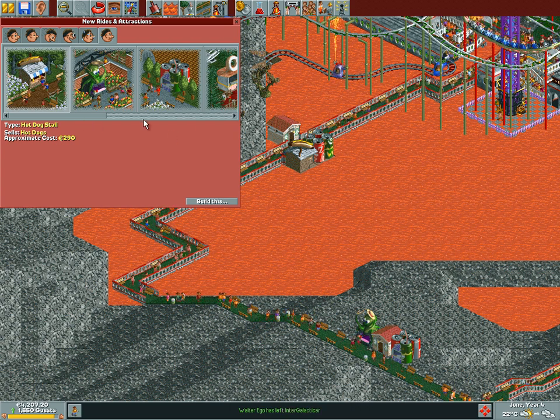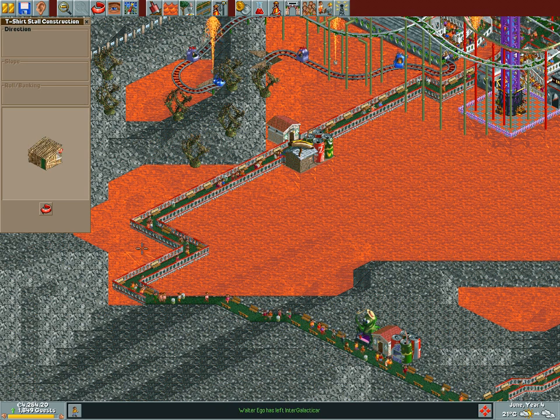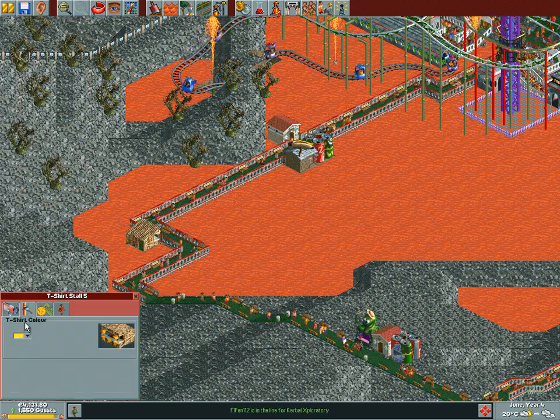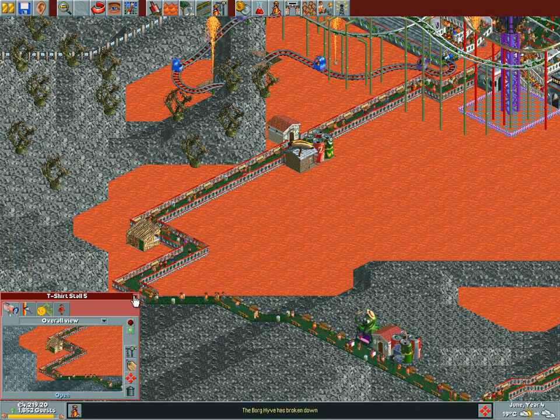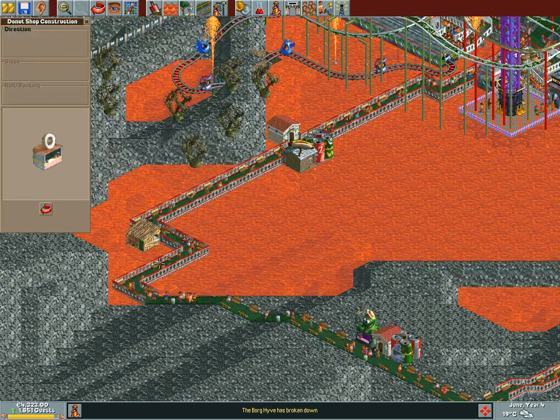And of course, what we're also gonna do is do the donuts, because they're new. Oh, and the t-shirts, of course, because they're not new. Wait, not yellow, orange. Yes, I want all our guests to be orange. And donuts.